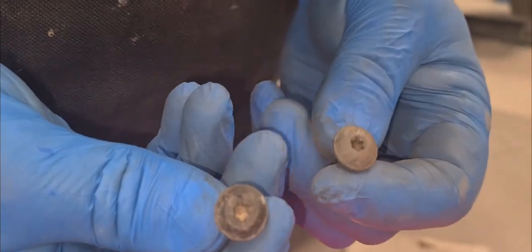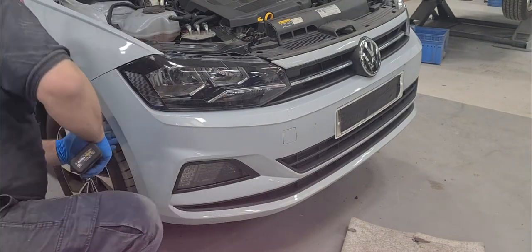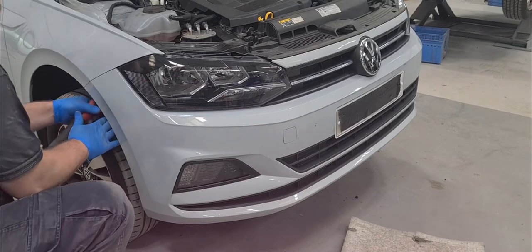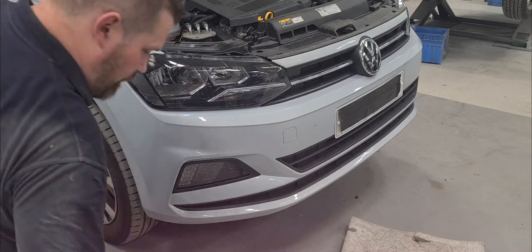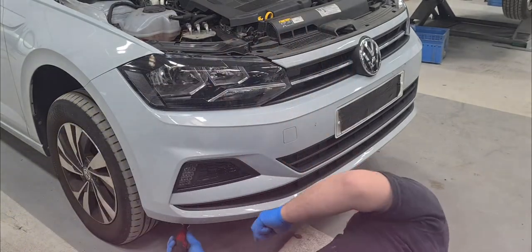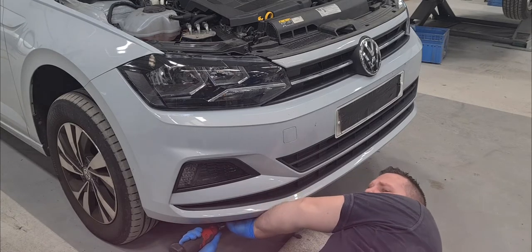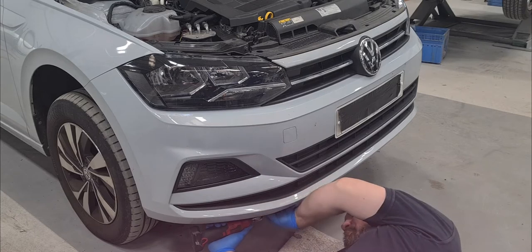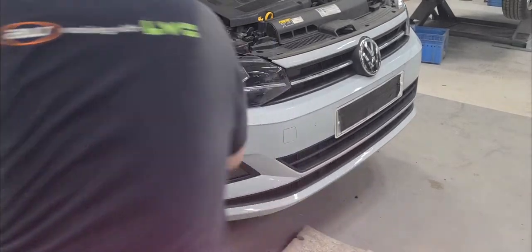Right, if you look at the screws from the top grille, you see a slight difference. It's like this, and this is the wheel arch. Try to reuse this, because these are a bit nicer and cleaner. Here, one second.